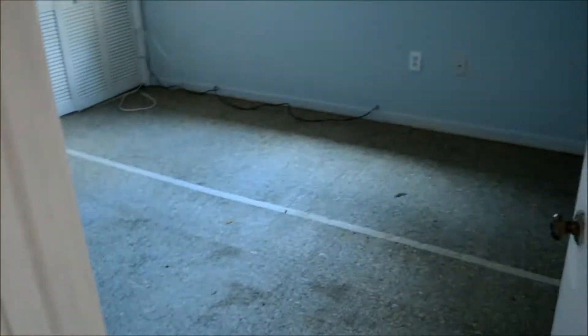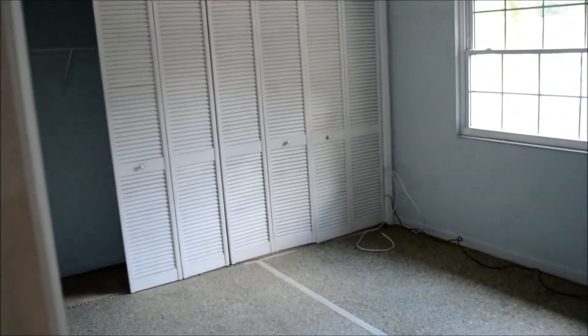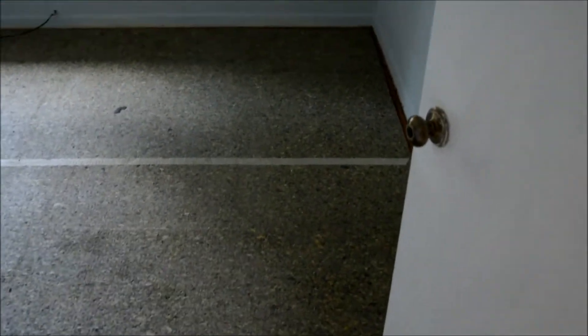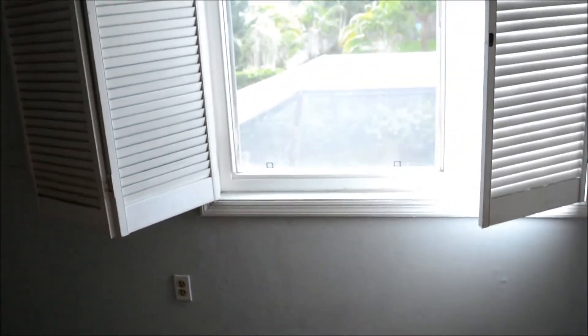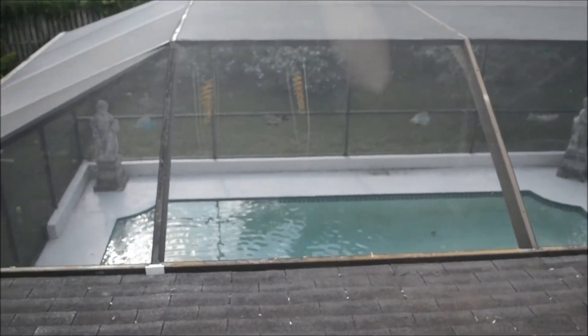On this side of the house there are two bedrooms. This one is going to be our office — some of the carpet has already been ripped up. This is the master bedroom, and as you can see the carpet has been ripped up here too. We're putting in new floors and repainting, because all the rooms are this baby blue color. You can also see the view to the pool from our window.